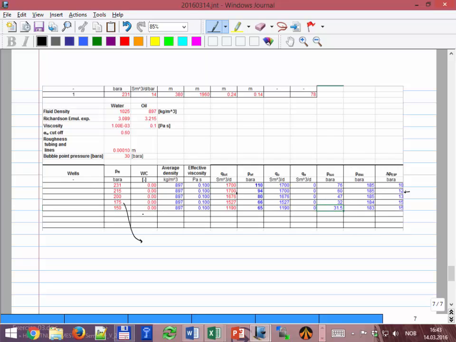Okay, maybe a realistic suggestion: what can you do so this won't be an issue? Well, we could try to reduce the friction losses between the formation and the suction of the pump, right? And how do we reduce the losses? We can put the pump closer to the formation, right? So this depth that I gave you initially, 380, if we make it smaller and smaller, then we might be able to increase this pressure, a bit.